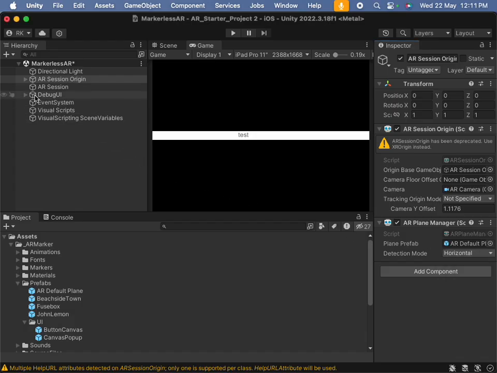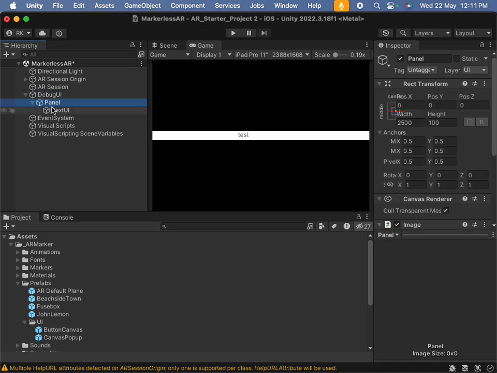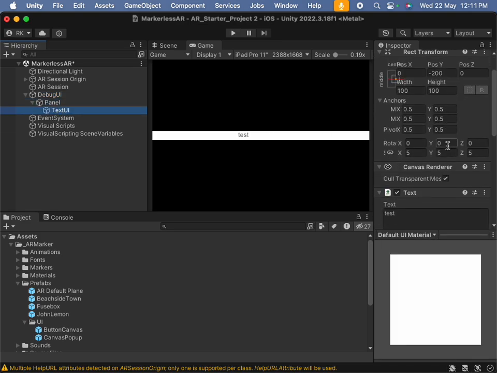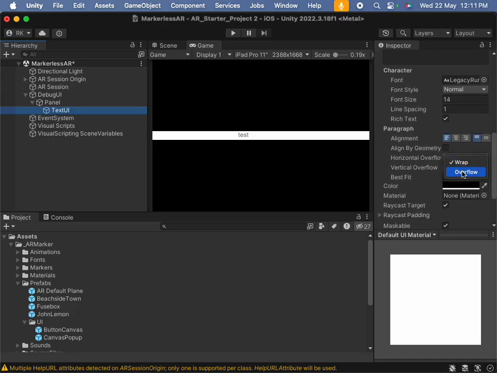Okay, that is one thing. And the second thing, in the debug UI, in the text UI, this horizontal overflow, instead of wrapping, just say overflow, so that it comes in 1 line. Okay, that's it. So we will not test it again. Let's make some more changes and then test.